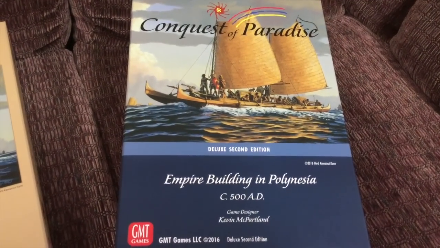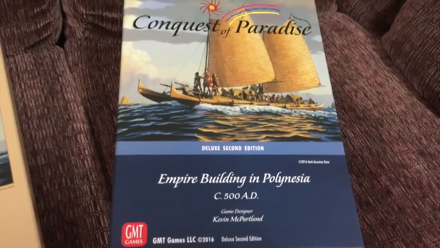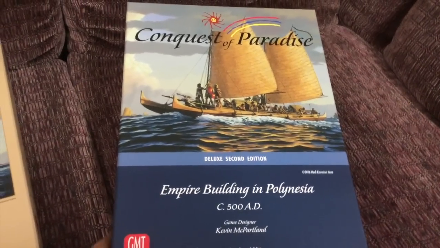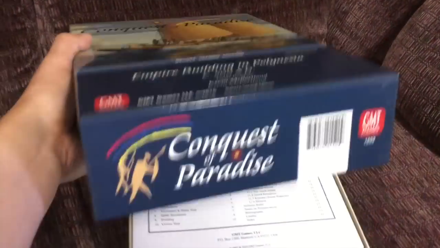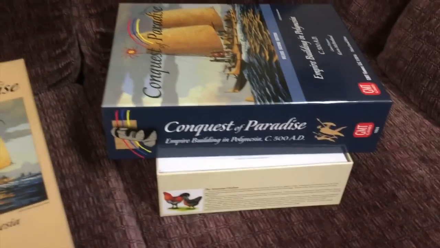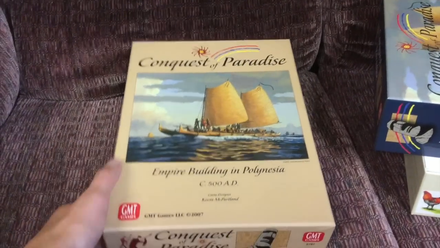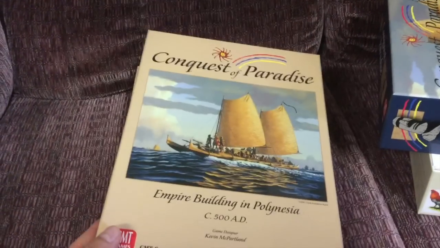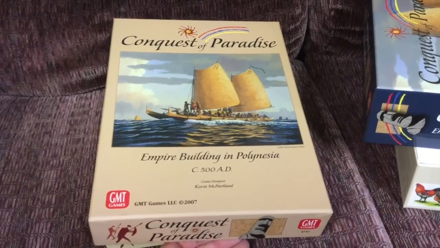This is Conquest of Paradise, the second edition, and we're going to take a look at what comes inside the box here. What I'm going to do first of all, though, is take the cover off so you can see the size of the box. And I thought what we would do to start this is do a comparison with the first edition of the game. So this will be a little bit different box opening because we've got the two editions on hand and we can compare and contrast the two.